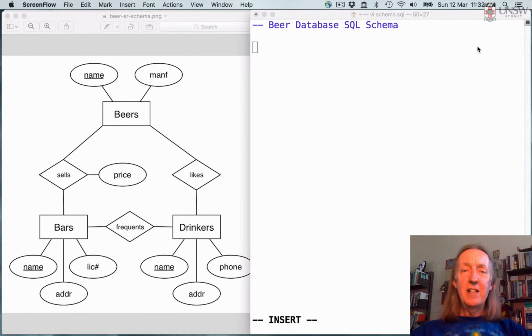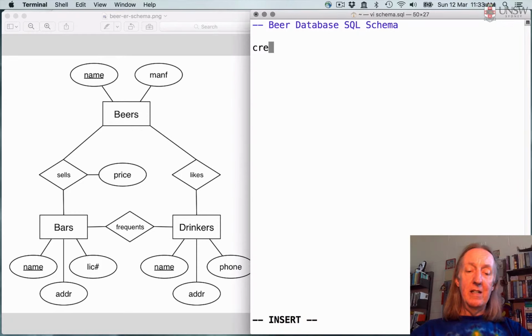When you're translating an ER design, one of the first things that you consider is how you are going to translate the entities. And of course, we looked at how to do that in an earlier video, simply mapping ER entities and attributes into relational schemas.